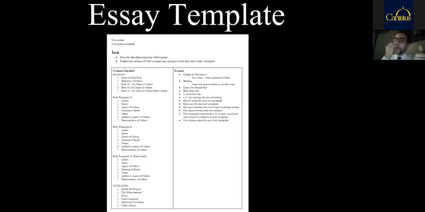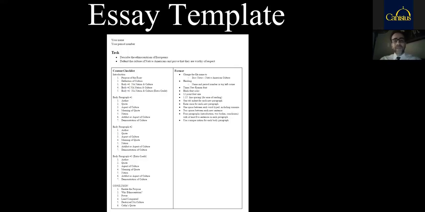Down below, on the left column here, is a content checklist. I give it to them in class and I go over it with them. But I remind them again of the introduction, body paragraphs, and conclusion, and what should be in each of those paragraphs. And the numbers are actually in order of sentences. Yeah, so seventh graders, they have a lot of structure. The first essay is not as structured as the other two essays that I offer them in class.